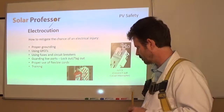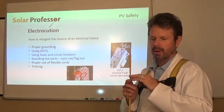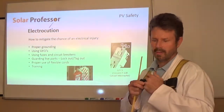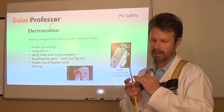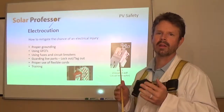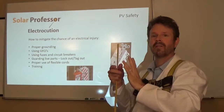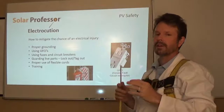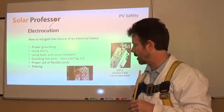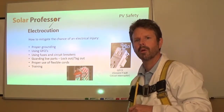That's absolutely critical. My ring, you may have noticed on here, is actually made out of silicone. This ring is what I'll wear when I'm doing any type of electrical work, for 2 reasons. Number one, it's for electrocution. I don't have anything metal on me with this silicone ring. And number two, this particular ring will snap at 45 pounds of pressure. So if I'm stuck on something, it won't take my finger off if I'm trying to let go, and that's an important consideration as well. So some of these types of things are part of the PPE. We'll talk about that in just a few minutes. A lot of this is common sense, but safety again is number one in our solar work.